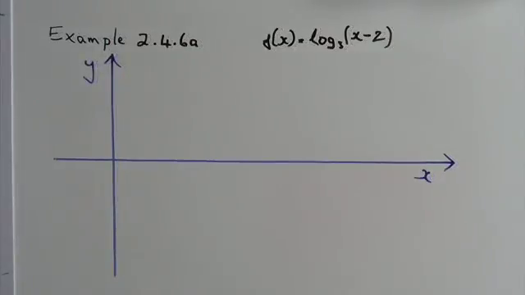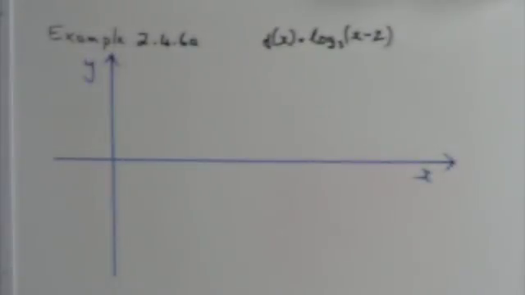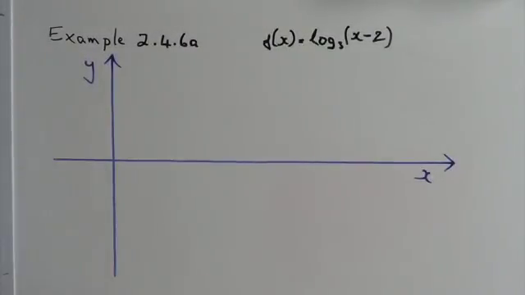Now that we have drawn the axes, we need to think about what are the features of this graph that are important, that we would need to show in a sketch. The first, of course, is the shape, so you need to be familiar with the shape of the log graph. It's usually like this, but of course it will be reflected sometimes, either left, right or up, down.